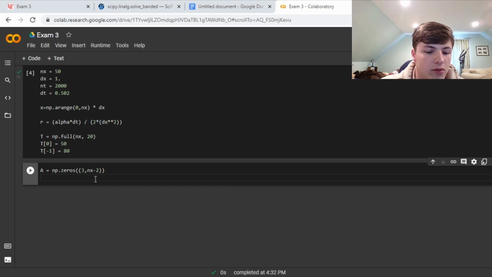And then what we want to do is fill in the negative r, 1 plus 2r, and negative r into this zeroed array of values.